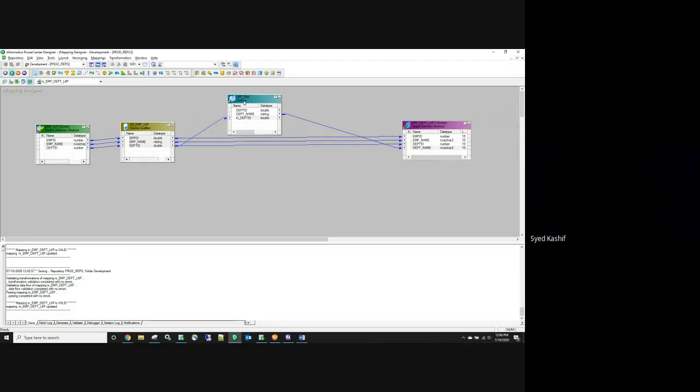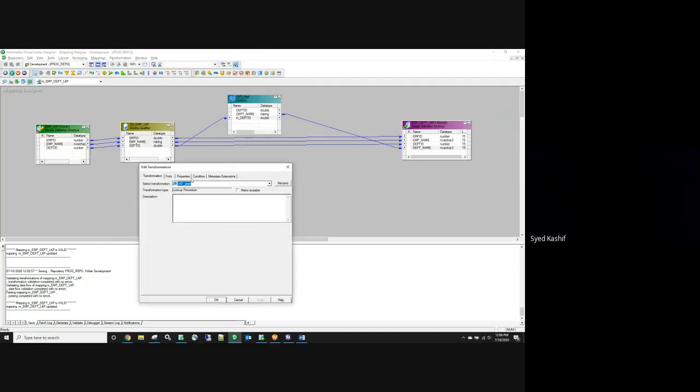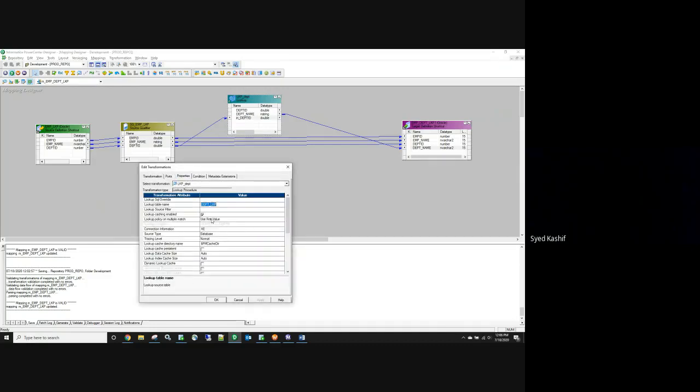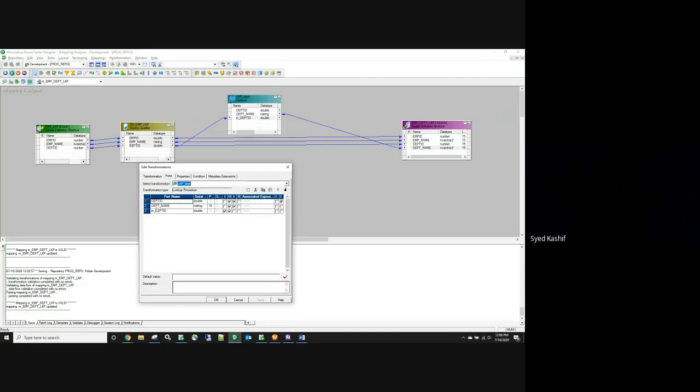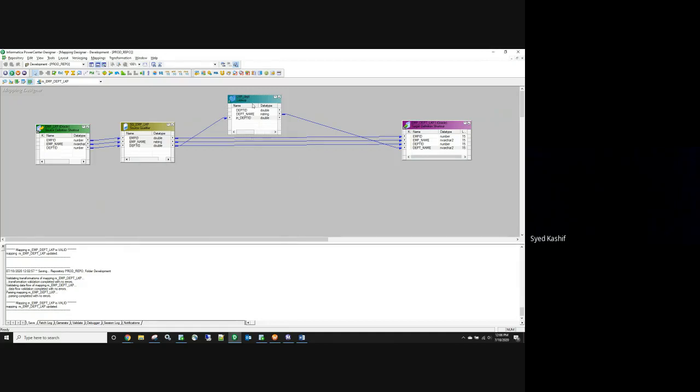I'm going to do a lookup on this table and return department name 5 different times. Same table I'm doing a lookup and loading it into 5 different tables. I can do it 5 different times, but there is a better way of doing those things. Okay, so I will use unconnected lookup.